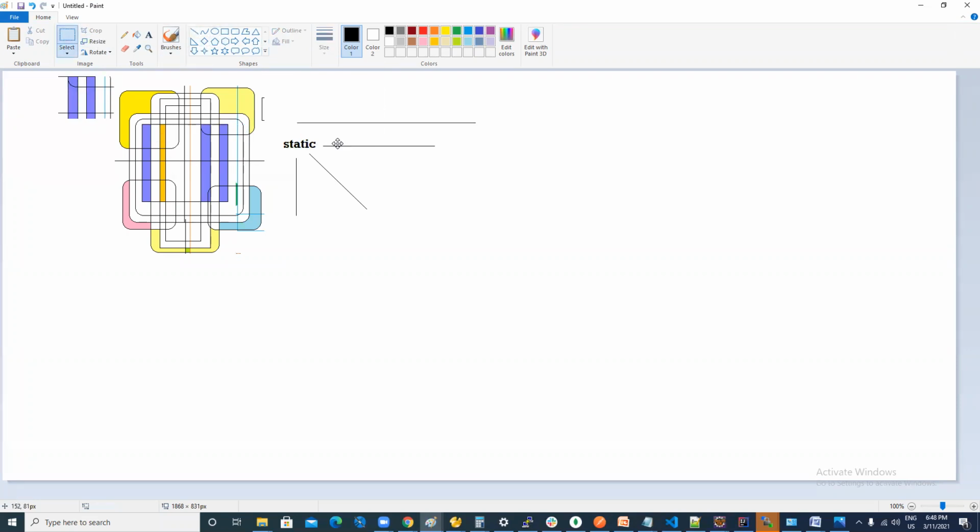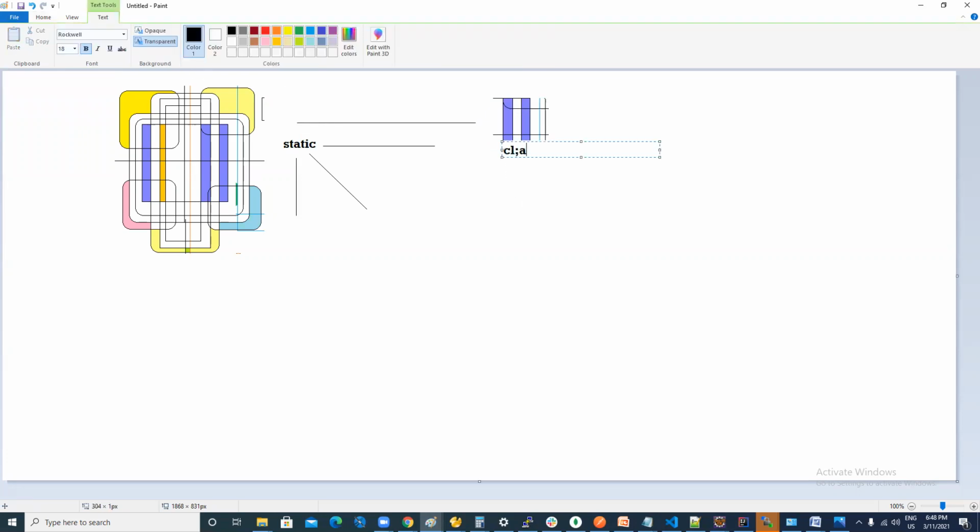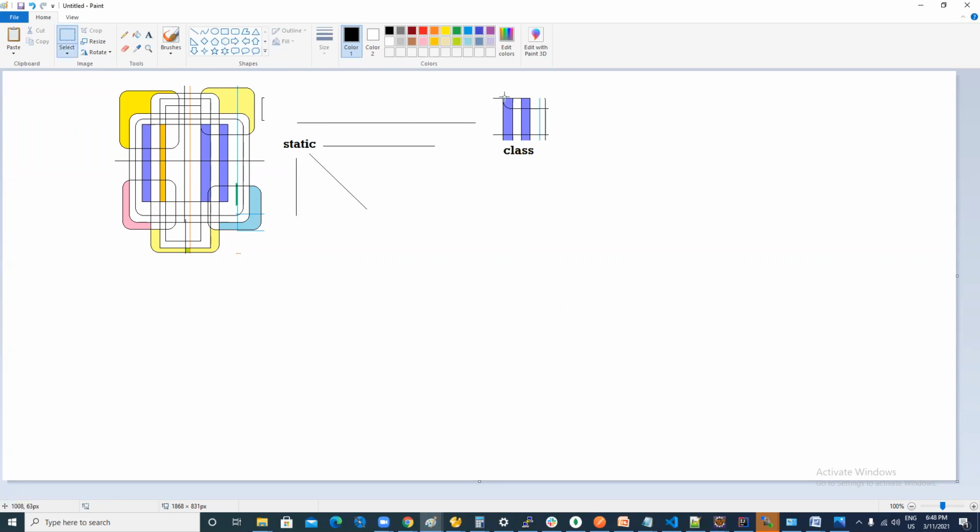The static keyword you can use with the class. You can apply it on a variable. You can apply it on a block.